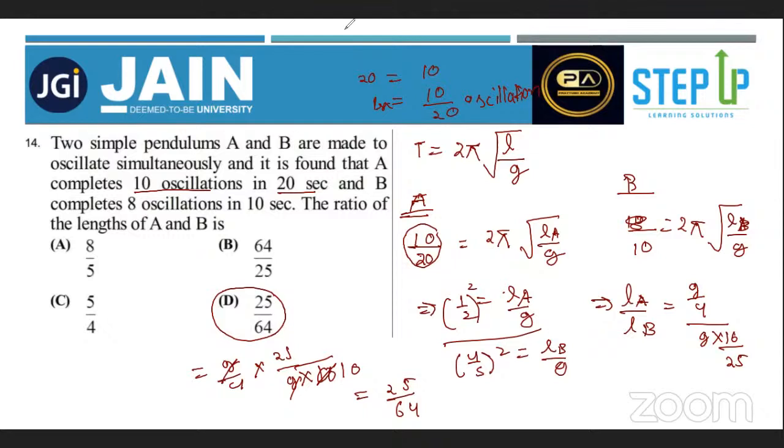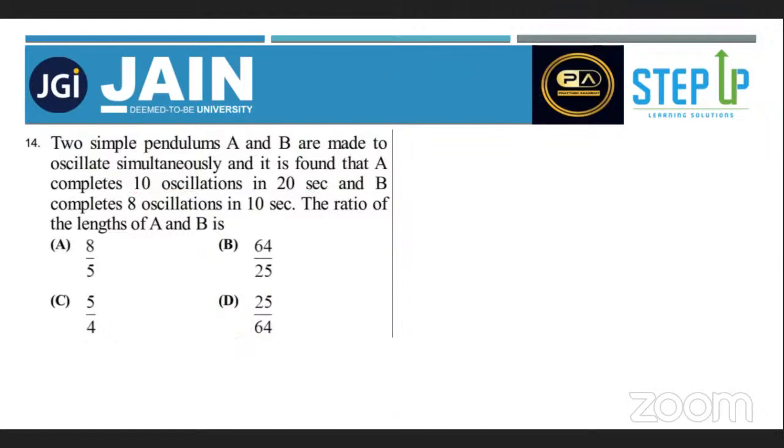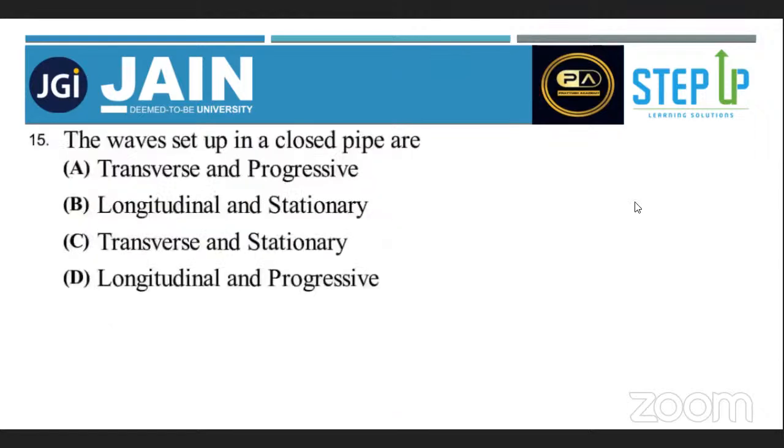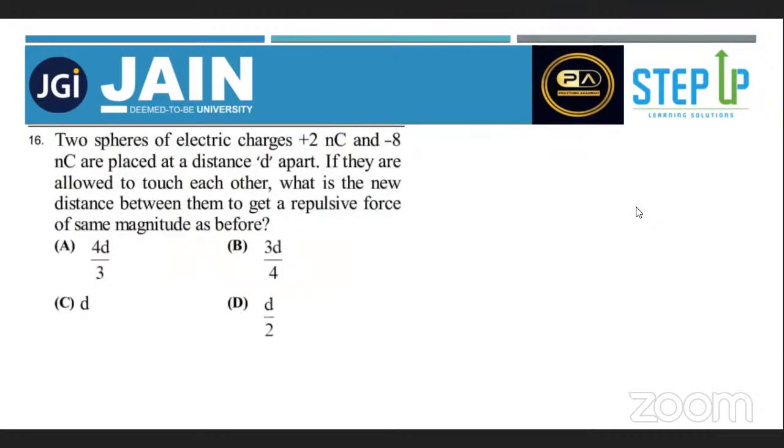Fine. Let's go to the next one. Yes, next. This is a theory question. In a closed pipe, the oscillations have a direction of propagation, so they'll be longitudinal, and stationary waves you basically find in the case of a closed pipe. So in a pipe you'll get longitudinal and stationary waves. Okay, so theory question. Let's try the next one. Yeah, please try.